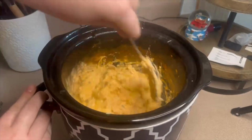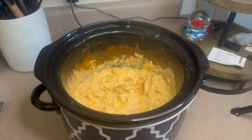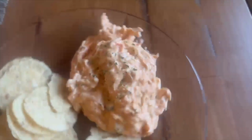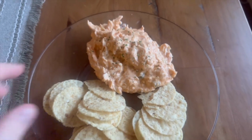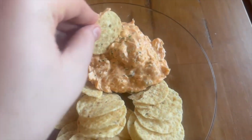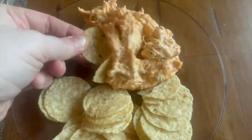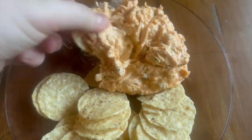You can leave your crock pot on the warm setting and just leave it in there for people to eat at your party or get together or whatever you're having. And then this is what it looks like on your plate. It's a really thick dip. I would definitely next time shred the chicken a little bit finer. That was my own fault, but the flavor in this was pretty good. This was my first time trying this recipe, so I will link it below for you if you're interested in any changes that I made to the recipe itself.